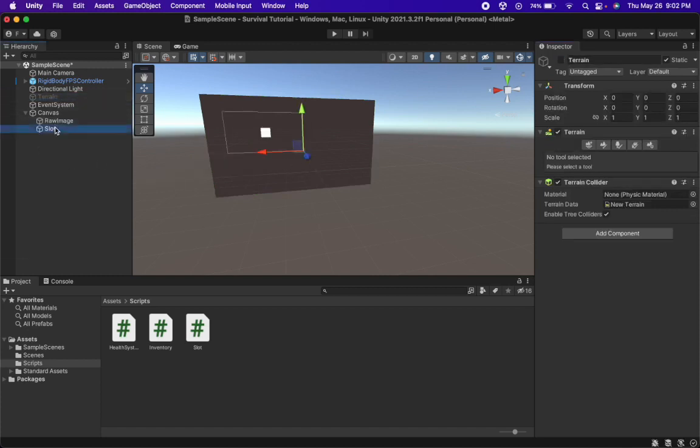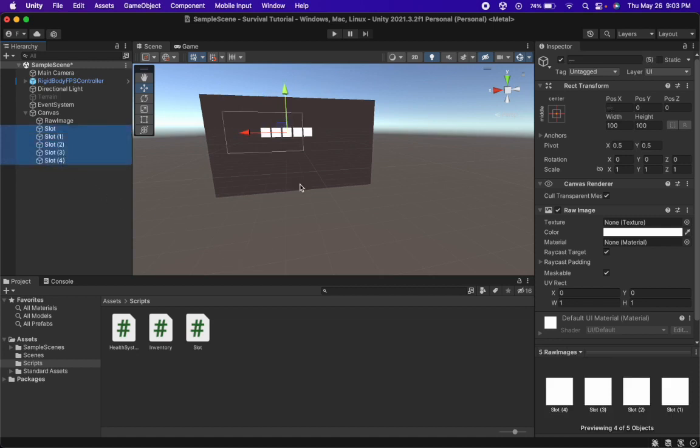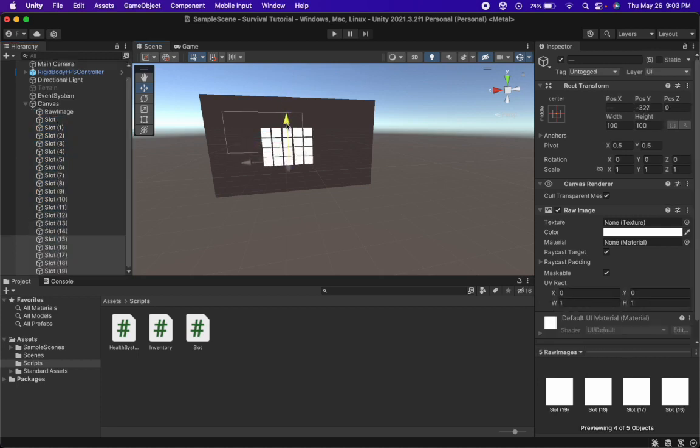And then in slot we'll have to duplicate it and then move to the left, duplicate it, move to the left. You guys could design this however you like. I'm not that good at designing, but yeah, just make 5, then pick the first 5 you've made and duplicate them, and yeah, I think this is how I'll have my inventory system.